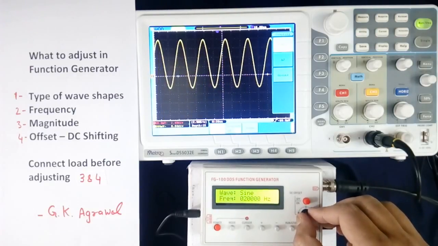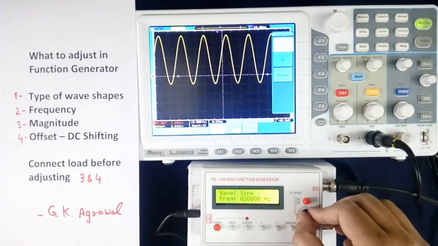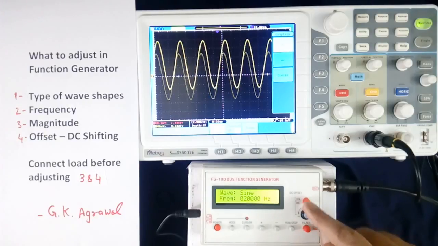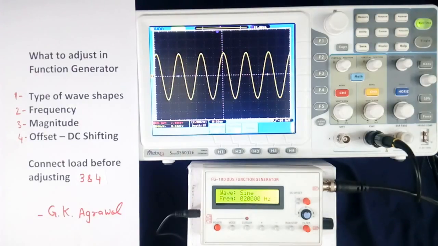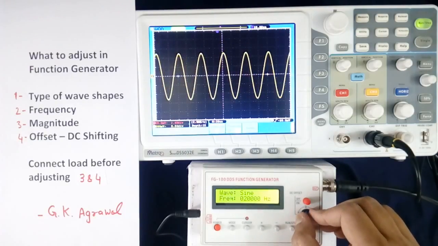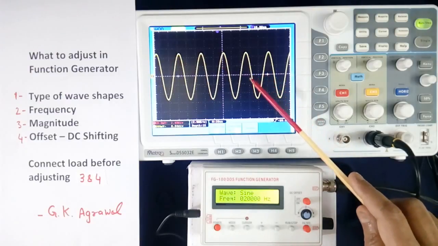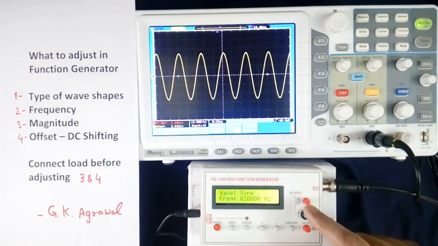This is positive offset. This is negative offset. Now there is a switch. Just now I pressed. If we press this, offset will be locked to zero. That time if you rotate nothing will happen. In this case, in another function generator may be different way. If you want zero offset, using this switch it can be adjusted accurately. Today we will close here itself.